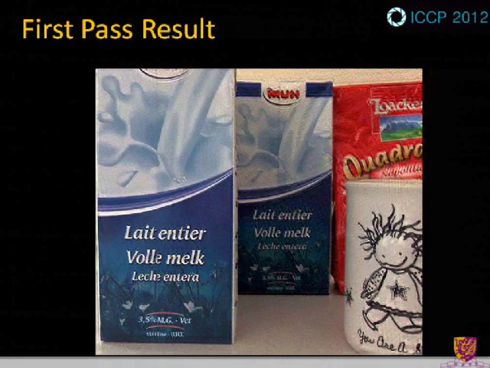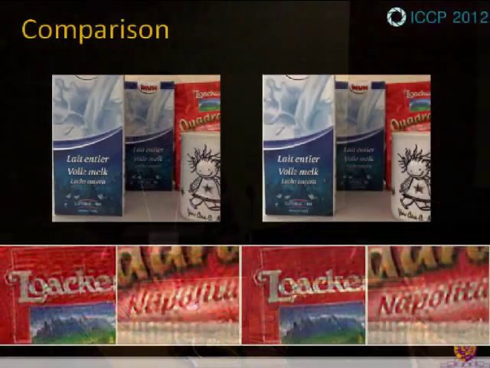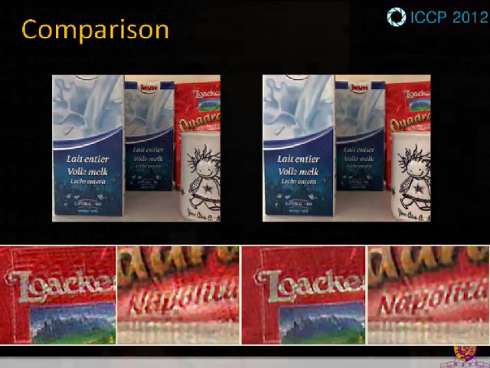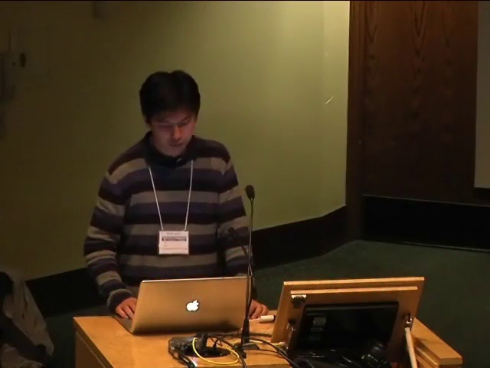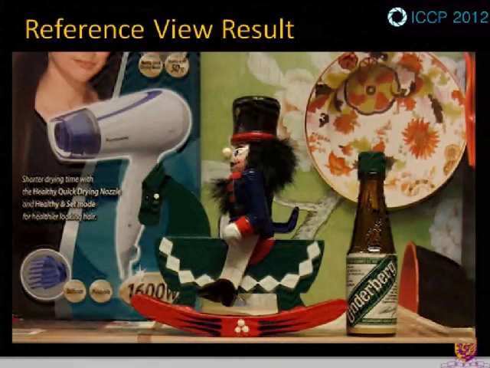This is the result from the first pass, and our second pass helps to further refine the result. The close-up shows that the second pass helps reduce the strong ringing artifacts in near textures. Another example: in our restored images, the characters on both foreground and background can be well recovered.